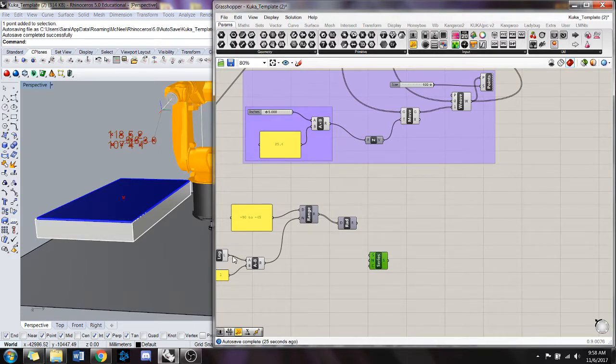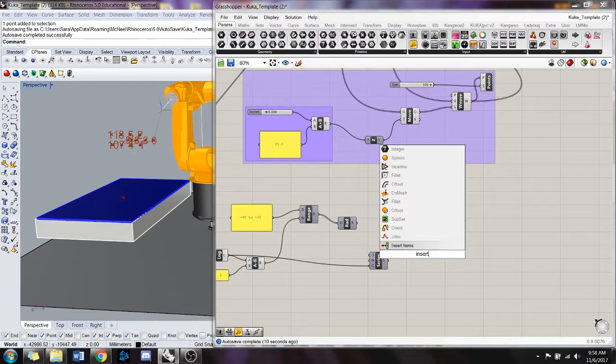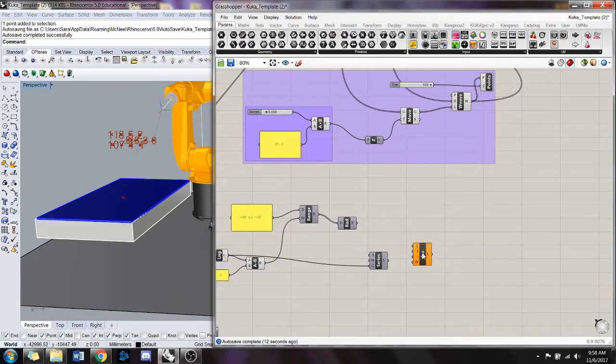I'm going to take from the list length as our count. We have four values. I'm going to create a new list by inserting items into a list that already exists. So it's asking for a list to modify, a set of items to insert, and an insertion index for each item.